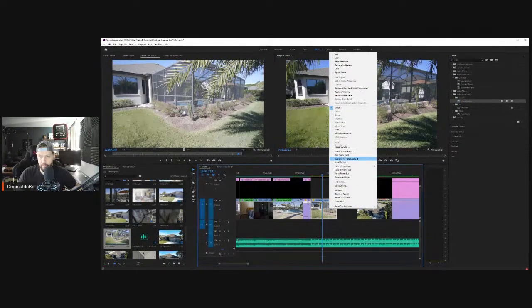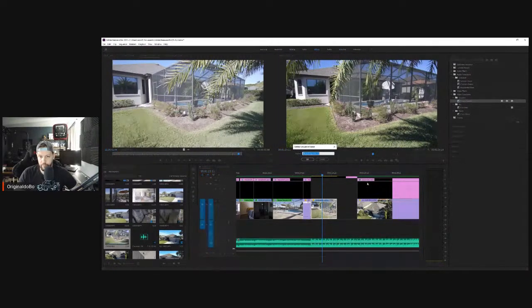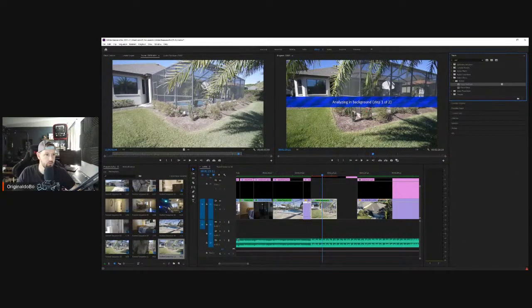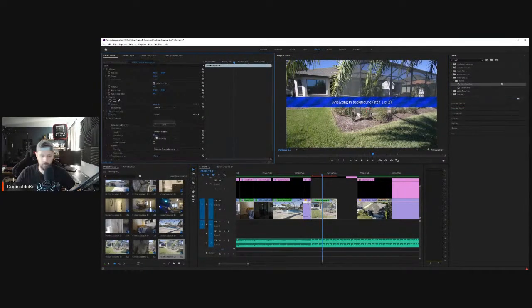That's that again. Warp. I'll just add 5 to that.